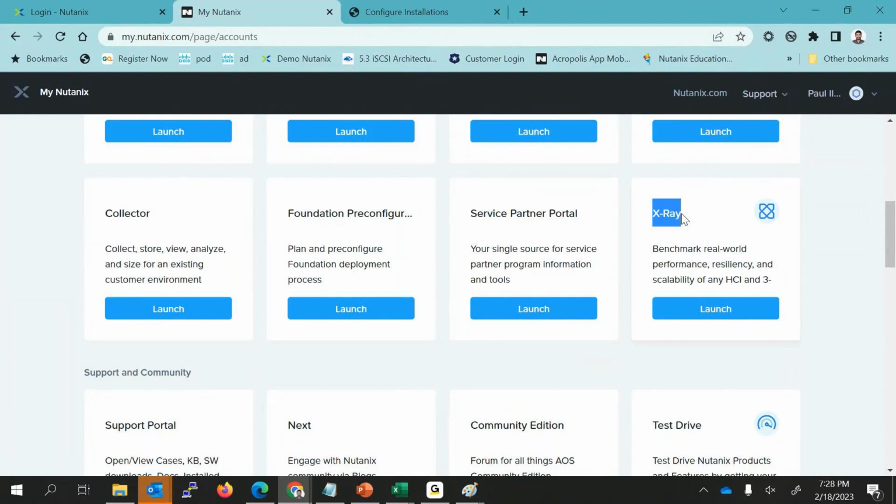This is again a VM. You can download this tool and set it up as a VM, and from here you can run various performance-related use cases. In some cases, after deployment, the customer adds this as handover test cases.